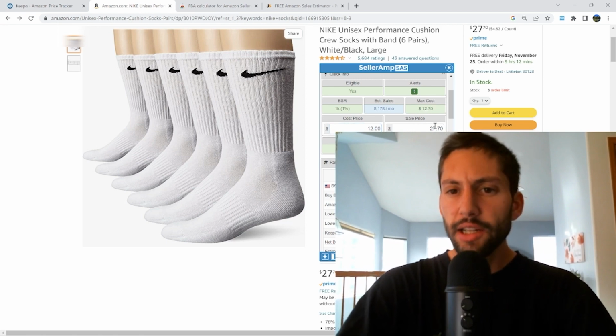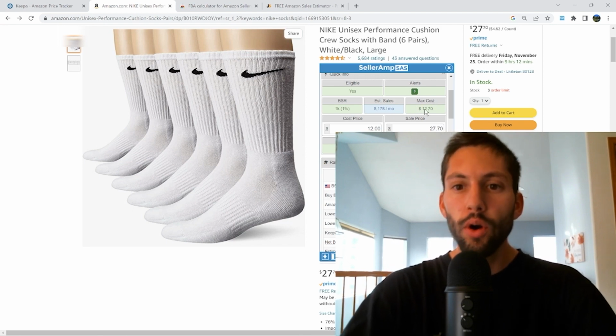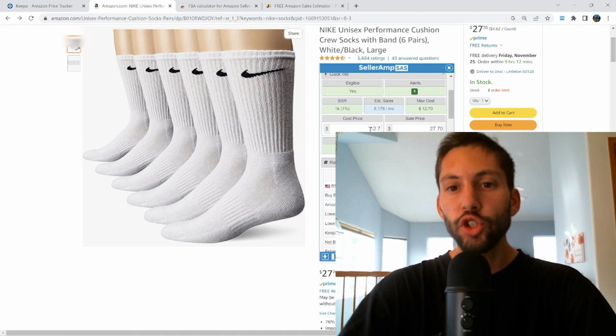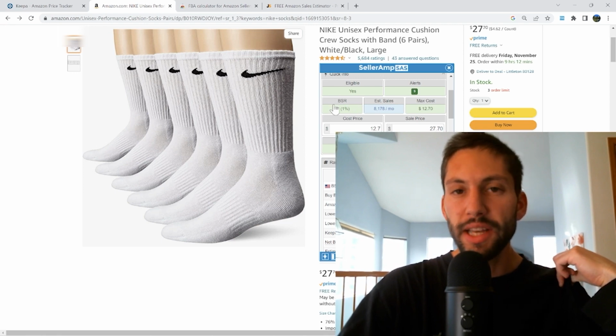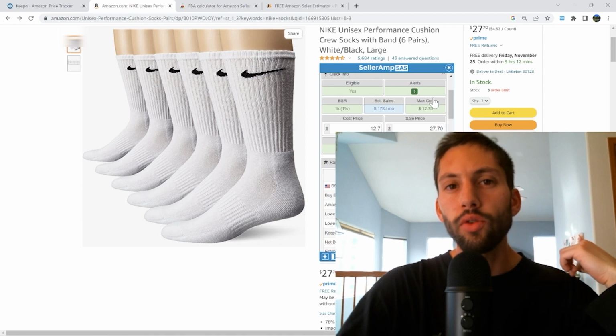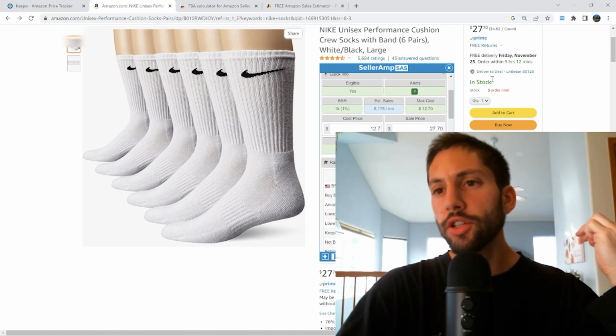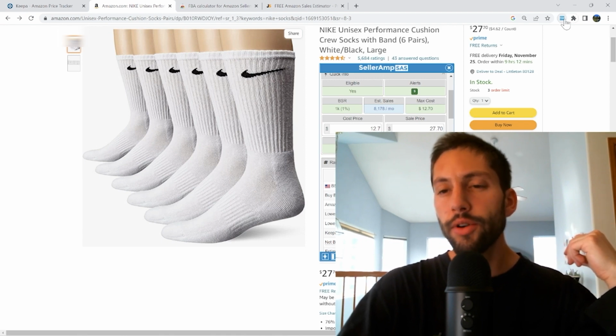You can set it so that, let's say you want a 40% ROI, then you know, okay, I need to purchase this for $12.70 or less in order to get my 40% ROI. This tool will also give you the best-selling rank. It'll kind of just encapsulate some of the things that you're looking for here. I would suggest using this free FBA calculator. Just keep your costs really low, keep this really risk-free, and get through using this calculator.